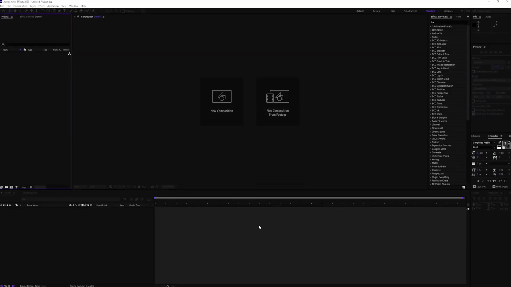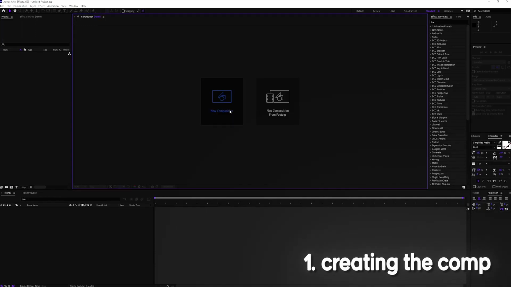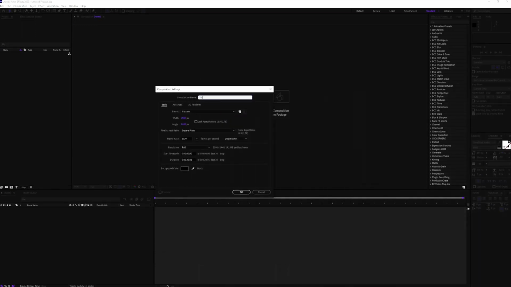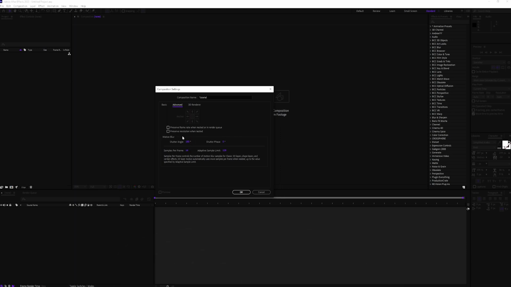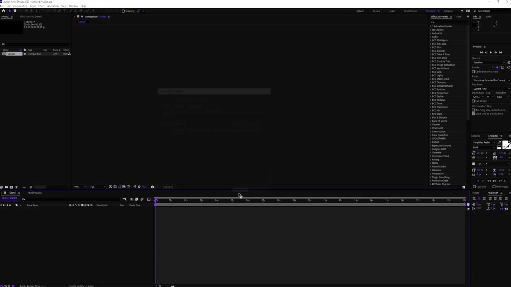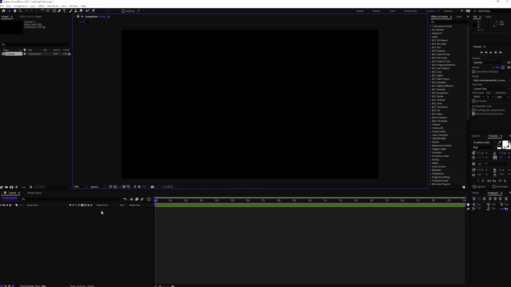I'm using After Effects version 2023, but you can use any other version as well. So I'm just gonna click that away and open a new composition. I will name that tutorial. For the resolution, I use 2560x1440, but if you have a weaker PC, I would go for normal HD. And the frame rate will be 29.97. Okay, this is too full. And here the duration, set it to 20, because if you put it too high, then it will lag in the composition. For the advanced settings, here are my motion blur settings. Okay, then let's create it. Make sure you put this on quarter, because if we render the preview always in full, it's gonna lag.